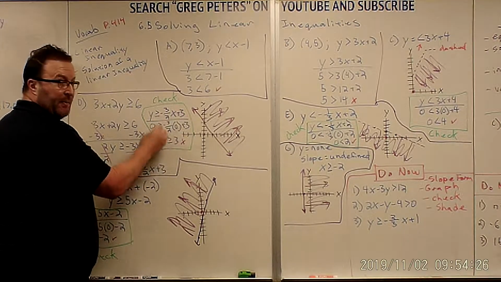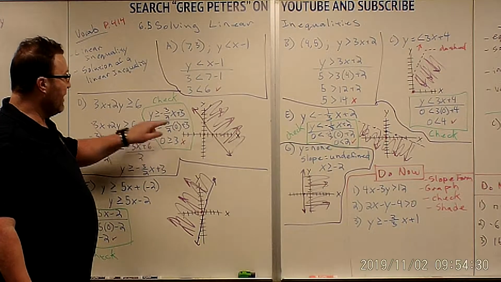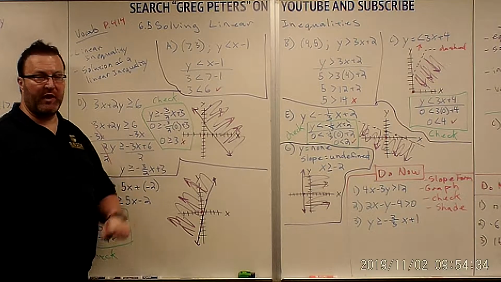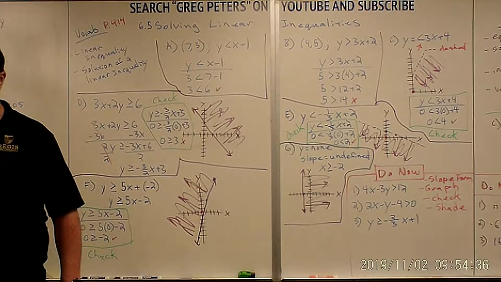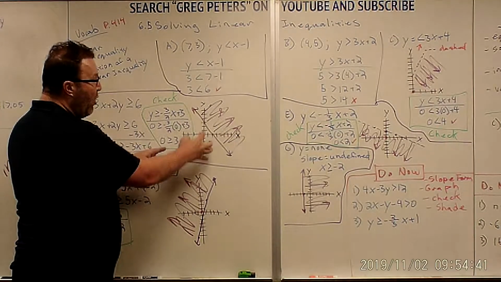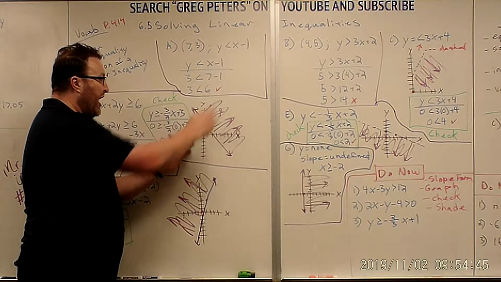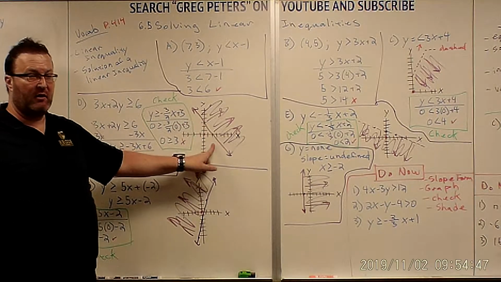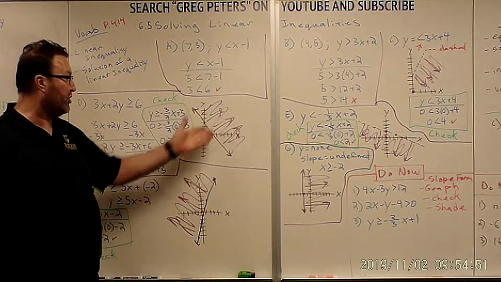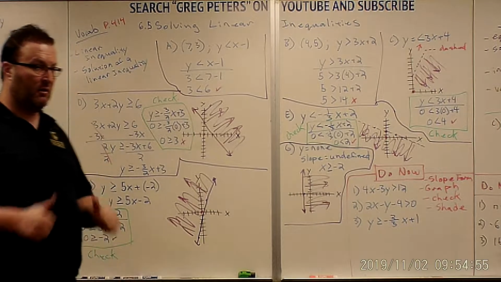Okay, so none of this matters, right? We just bring down the 3. So we bring down the 0, we bring down the symbol, we bring down the 3, and we say this to ourselves. 0 is greater than or equal to 3. Is that true? No. 3 is greater, right? So when we go to the graph, 0, 0 on the graph, because this is the ordered pair we used, our shading went up. Is it in the shaded area? No. So 0, 0 would not be a solution within this inequality. Okay? Are we good?